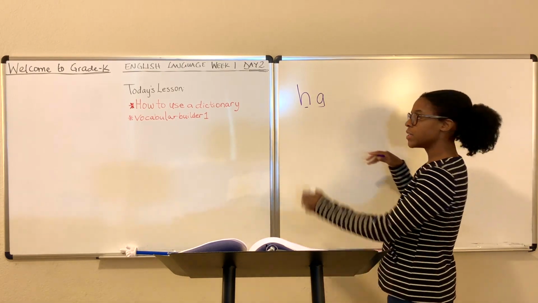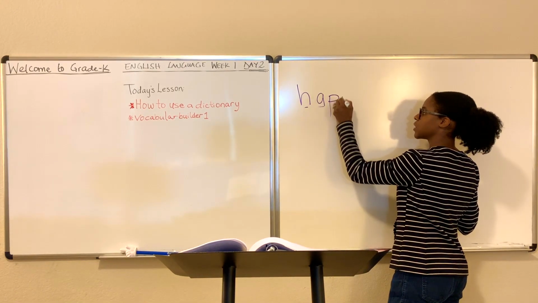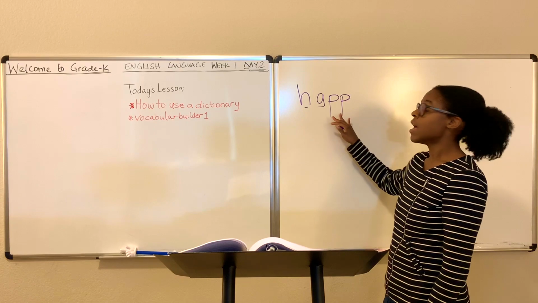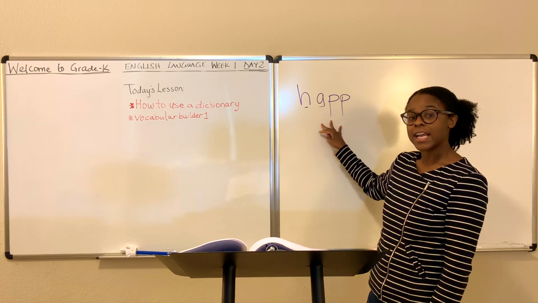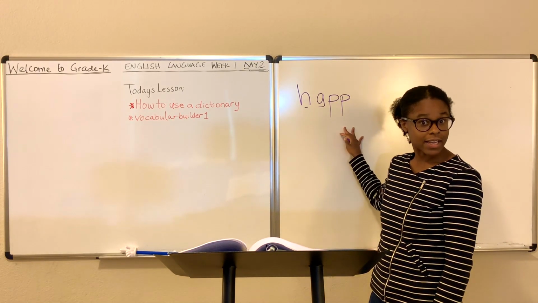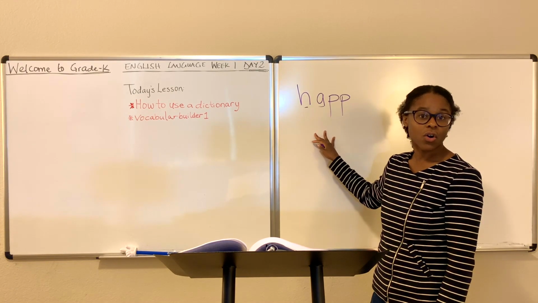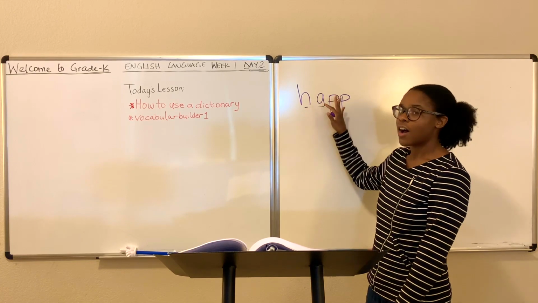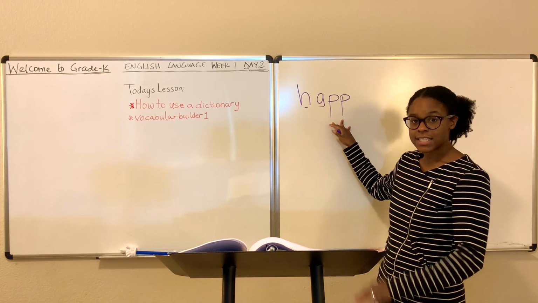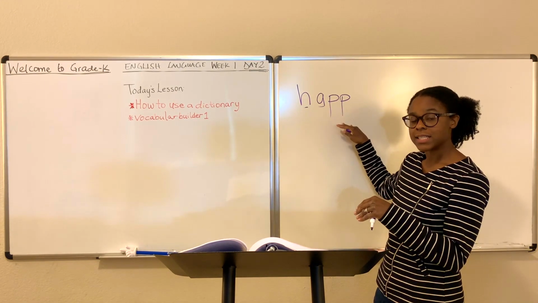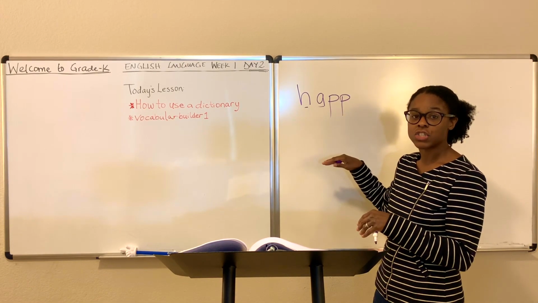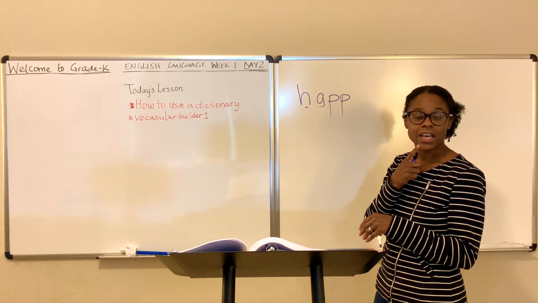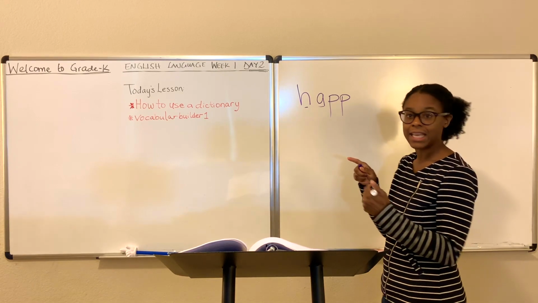The next sound is P. So you go to the double P section. That's not enough information because H-A-P-P could be happen or happening or anything like that. We want happy. So you say, okay, I've got H, I've got A, I found the section in the dictionary with the double P's. The next thing I need to do is find the last sound. Say the last sound, happy, E.